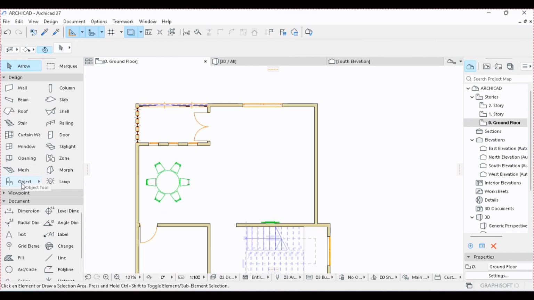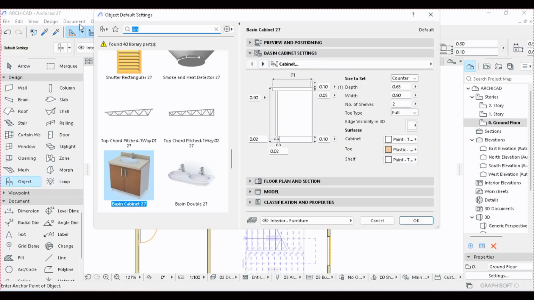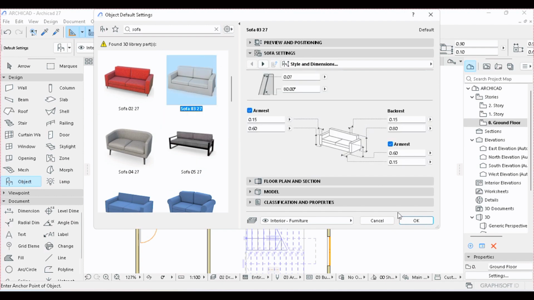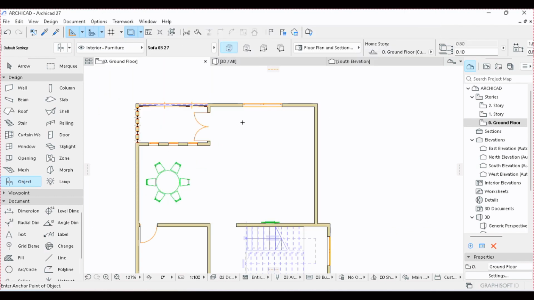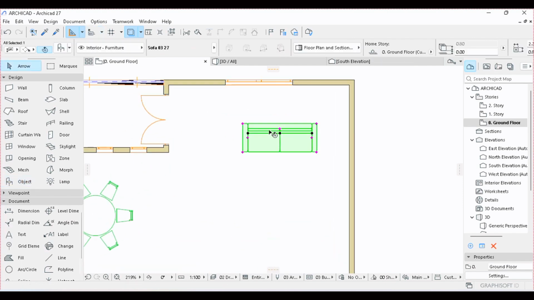For the parlor, we are going to put in the furniture. So we click on objects, type in sofa. And for the sofas, I prefer this, and I like it when it's long. So you can click this. I'll set its floor height to 0, and I like the chairs to be 220. So I'll click OK and place the first one.